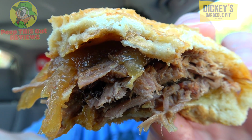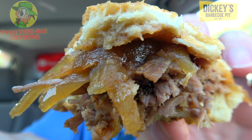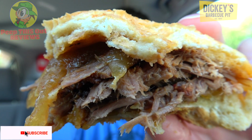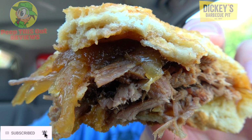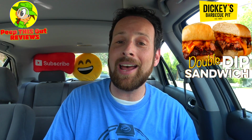It really is very, very lean, and I have to admit the brisket is just amazing. Caramelized onions, absolutely delicious, and you can't go wrong with that combo, and especially with the au jus. Adds a nice little bit of flavor extra. Just expect a little bit more saltiness to it though, but delicious either way. Man, very messy, but highly worth the time, guys. Those are the type of problems you want to have when you review food.